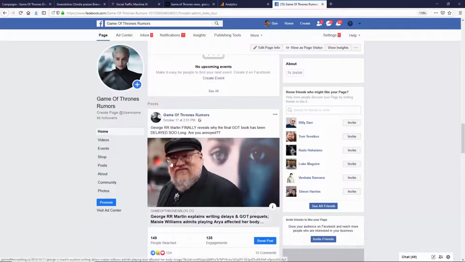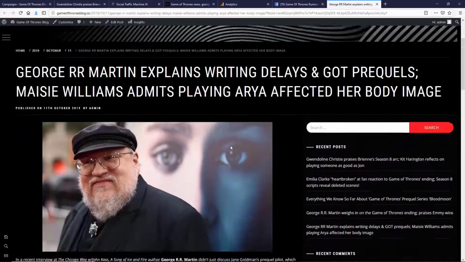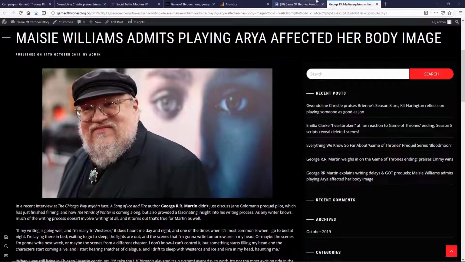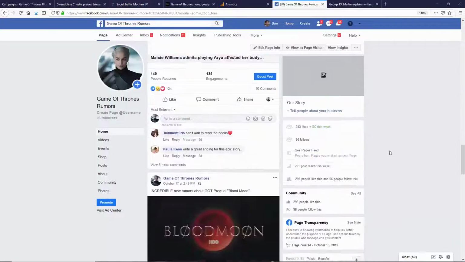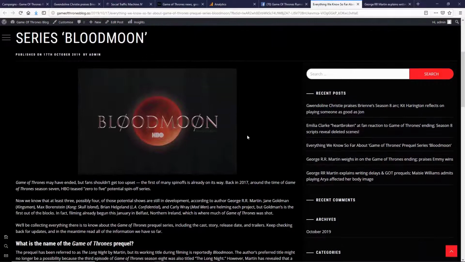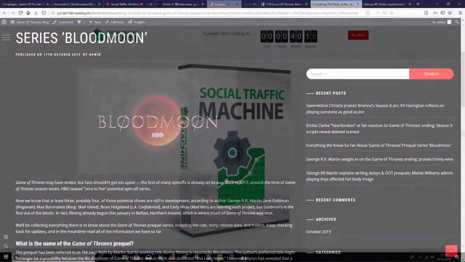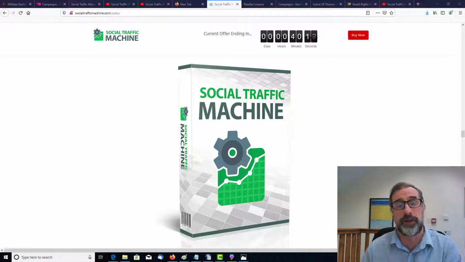And look at this. If any of these people who are engaging with this site clicks on the post, boom, back to our page. It is as simple as that. That's how it works. All of this content has been shared and engaged with on our fan page here. All of these posts go back to our site and generate us that traffic. And it is as simple as that. So that was the demo and the run through and all of the proof of how Social Traffic Machine actually works really well for you.